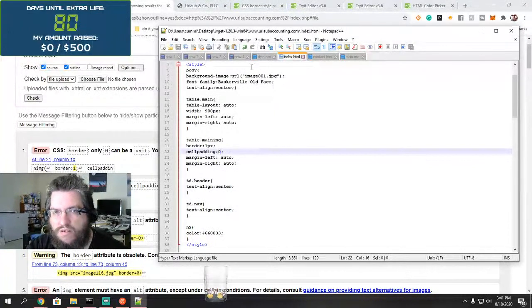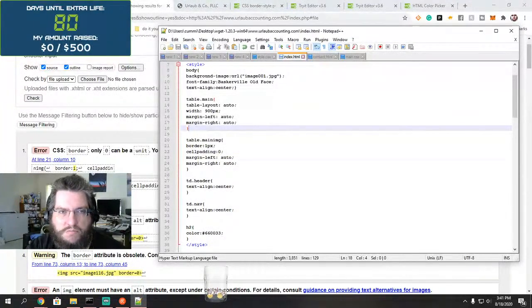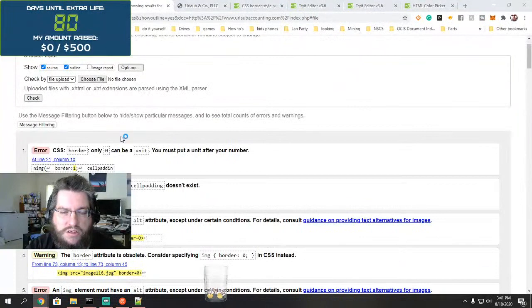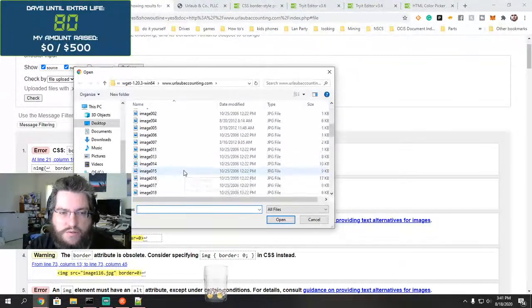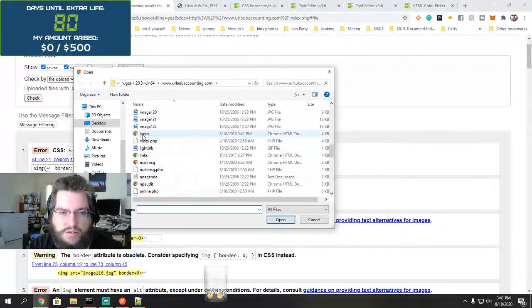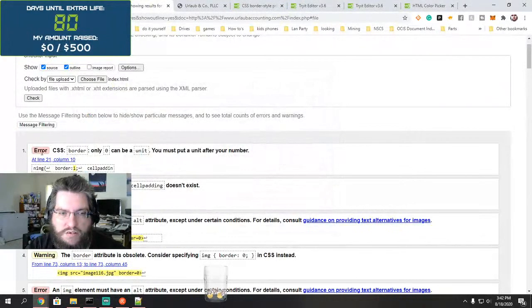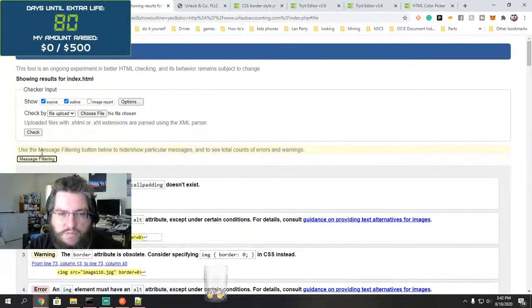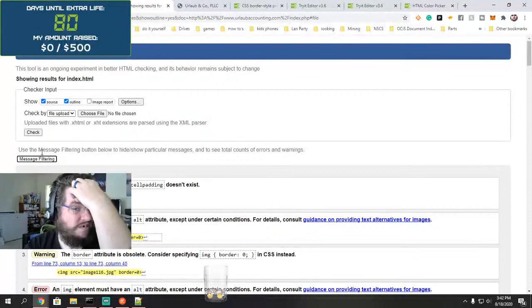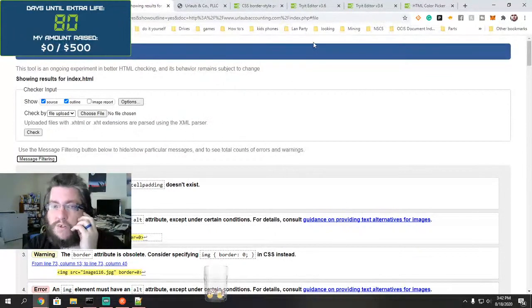Well, let's go ahead and, because again, I don't often use borders. I don't often use tables or anything like that. And it should say the same for CSS cell padding. Wait, cell padding? Oh wait.